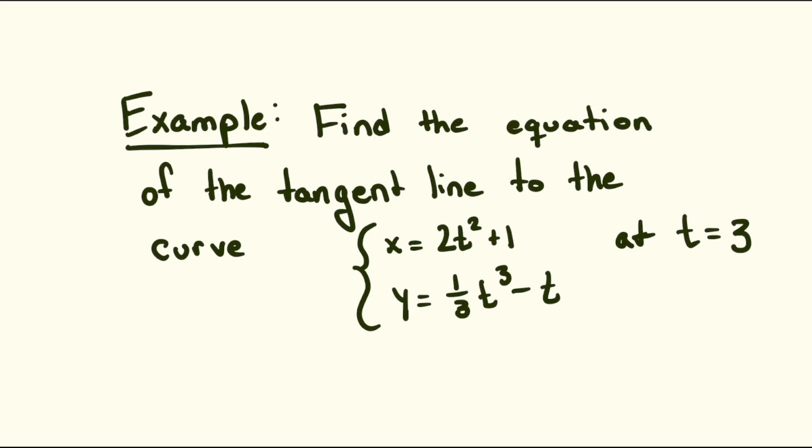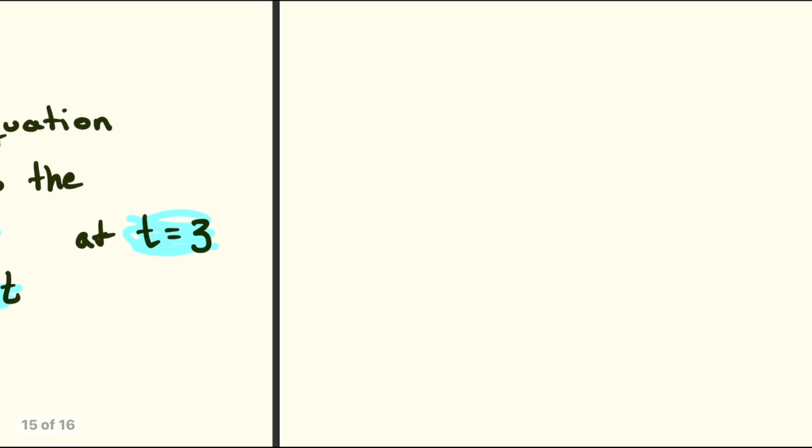This example is asking us to find the tangent line to a parametric curve. So we know it's a parametric curve because we have this extra value in here, this t that pops up. Parametric curves typically have the letter t involved in it. What we are actually looking for is a tangent line. The fact that it's a line means that we have two things that we need to get, a slope and a point. And putting those together will get us our tangent line.